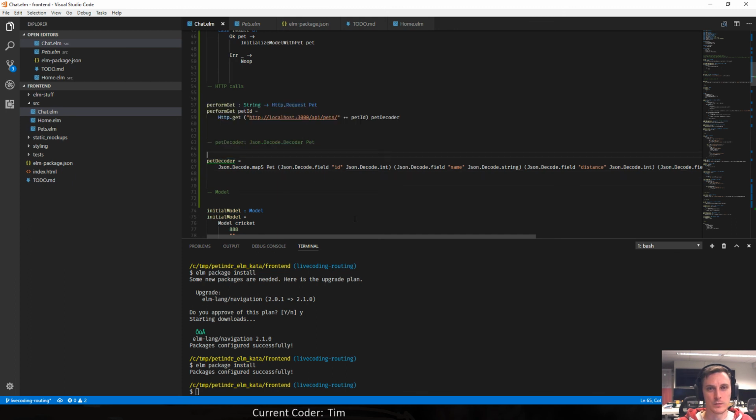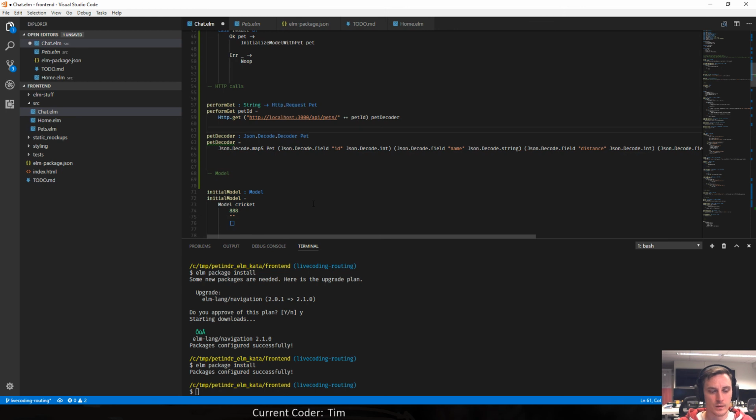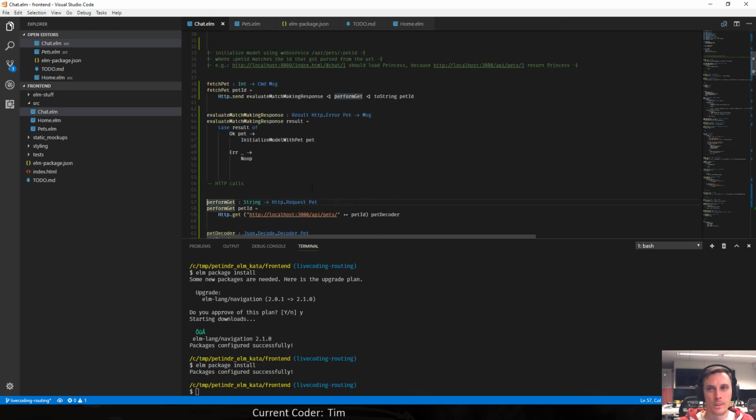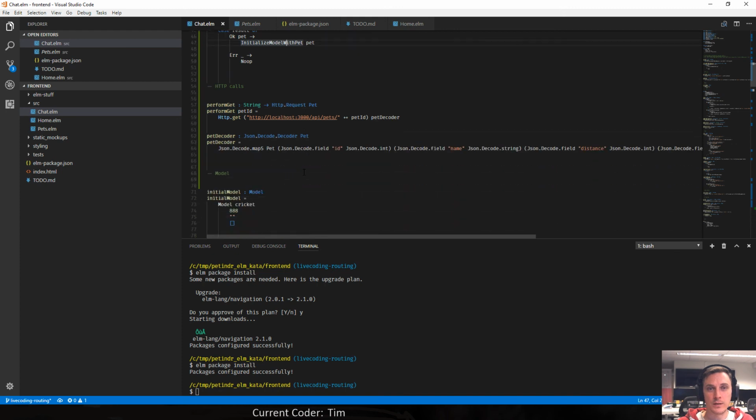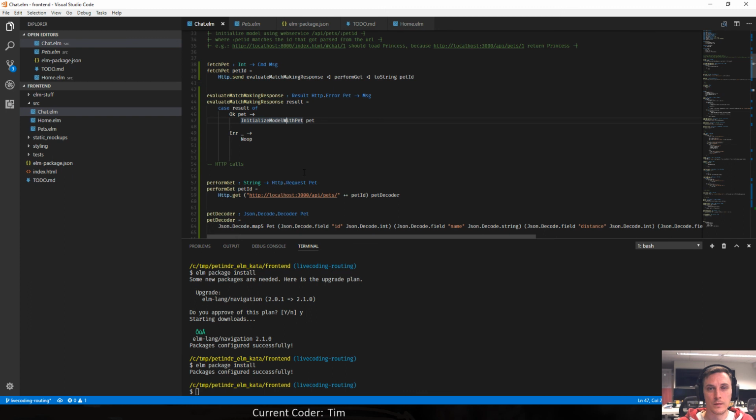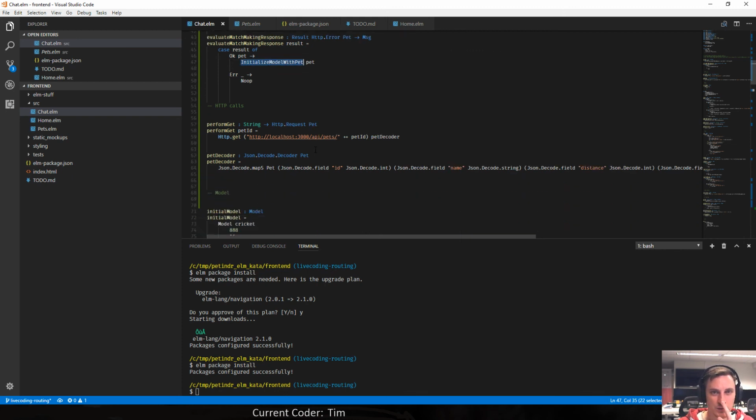So I had a signature right from the first time. Yeah. I guess that's because map 5 returns a decoder for a pet. Yeah, indeed. All right. Oh, I am excited. Because our code is compiling, we have initialize model with pet, which we haven't. Well, we've got the message, but it doesn't do anything yet.